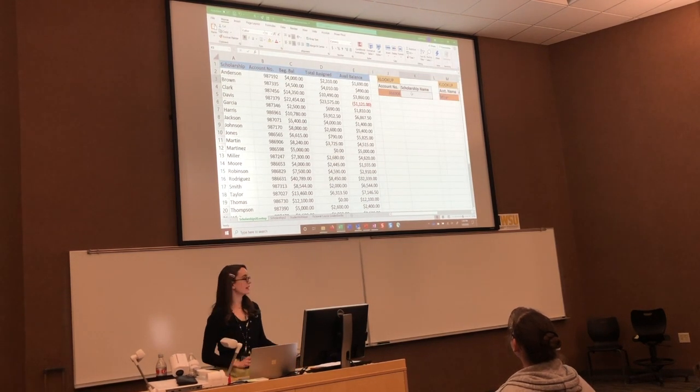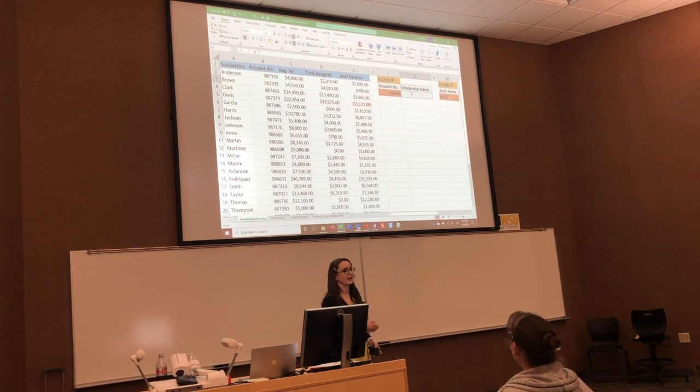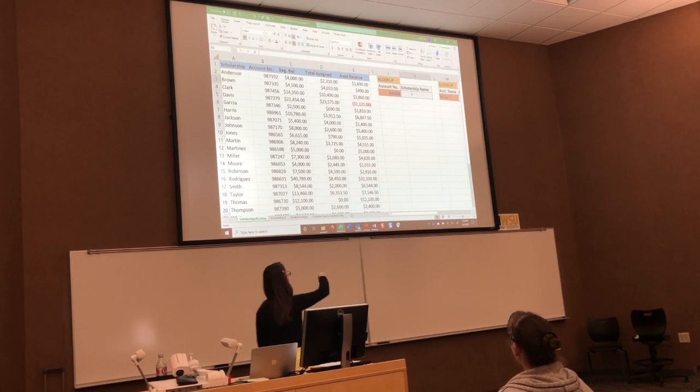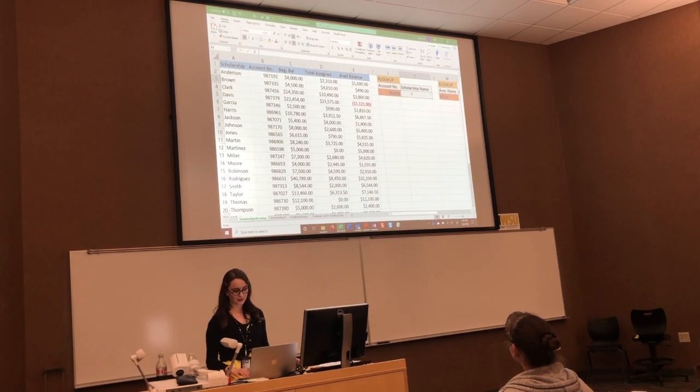With VLOOKUP, it's a little limiting, right? You got to look up left and return results right. XLOOKUP doesn't care. So normally with VLOOKUP, if I wanted to look up the account number and spit out scholarship, I got to make a helper column somewhere or a hidden sheet somewhere where things are looking things up. XLOOKUP doesn't care. All right, I want to look up to the left. I'm going to do something scandalous. I'm going to look this up in this column and spit it out from that column. Why not? Left, right, doesn't care.